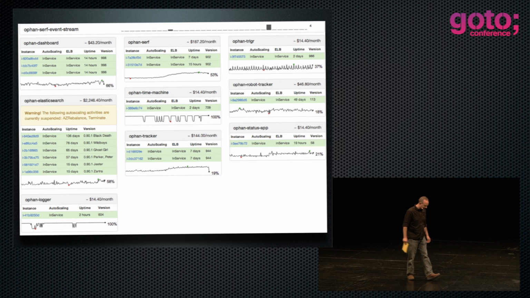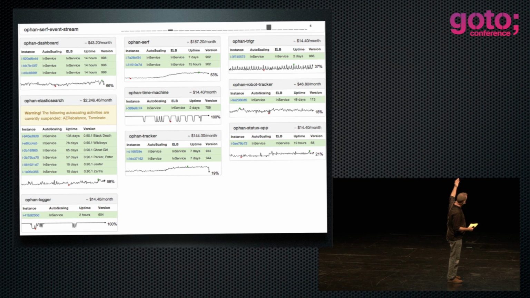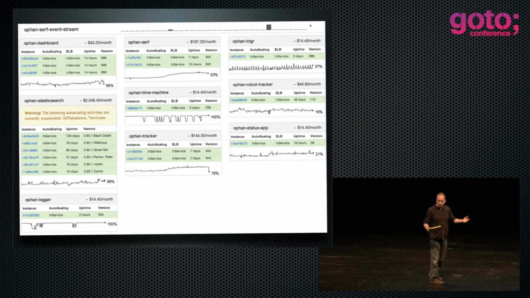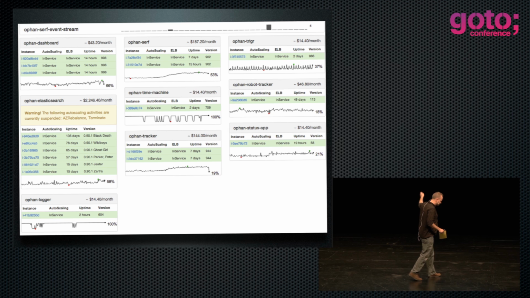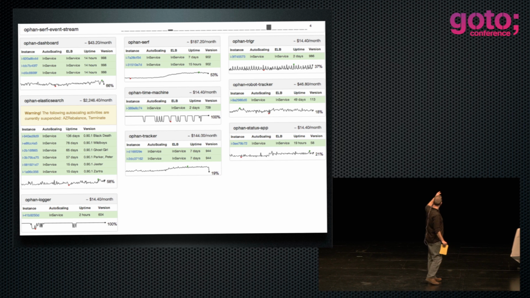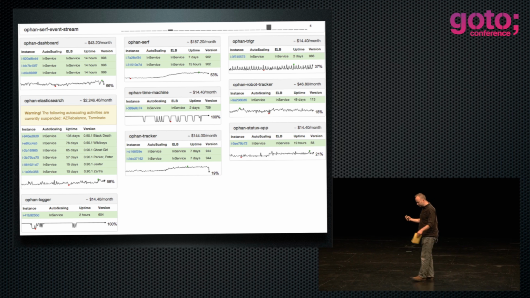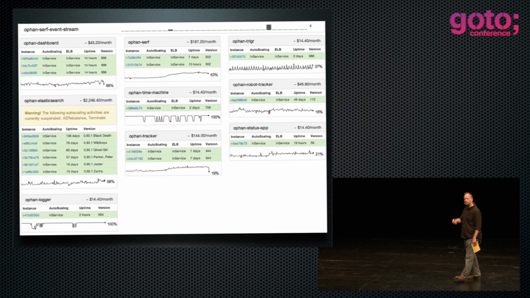This is our status app that we hacked up. Amazon has lots of really good APIs. It's really quick to knock up really good dashboards like this. Each block on here is an auto-scaling group. You can see we've got more auto-scaling groups than the 3 that I referred to earlier, because we've got things like a time machine, the ophan time machine, which captures our network front and stores screenshots of that, so we can look back in time and see how we chose to promote stuff and learn from that.